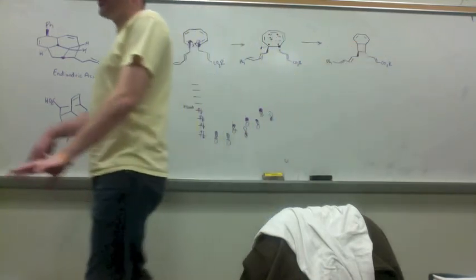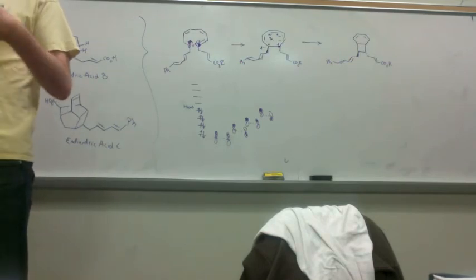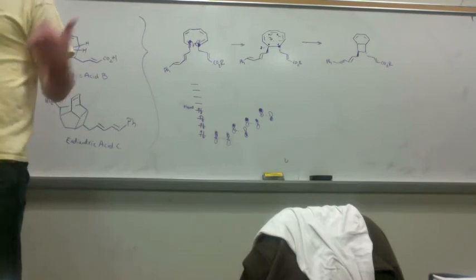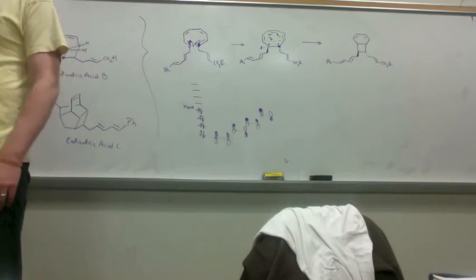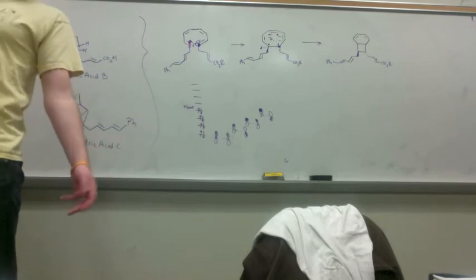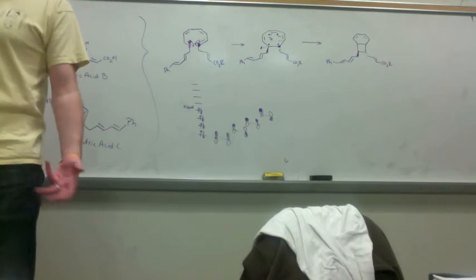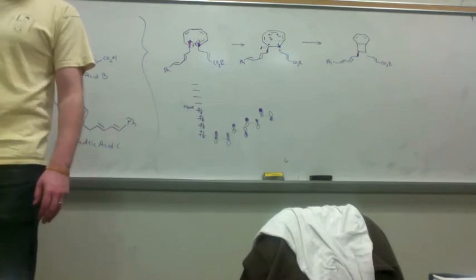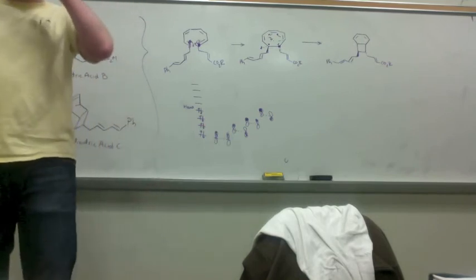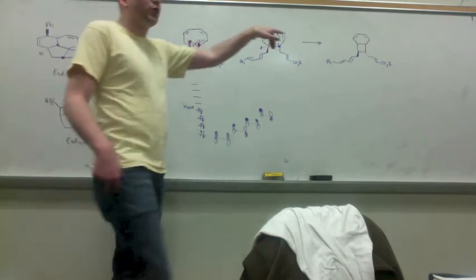So let me just ask you guys, even before we think about the orbitals, could that even be trans? It'd be really ugly and twisted. Yeah, I don't want to say it couldn't be, but that would be a really strained system. So the likelihood is that when we're looking at this, you can look at the ring system and assume that it's going to be a cis ring system. So it's probably going to be coming towards you and going away from you.